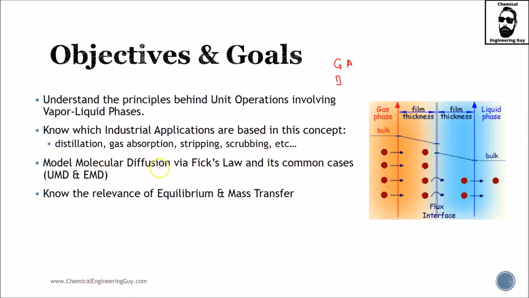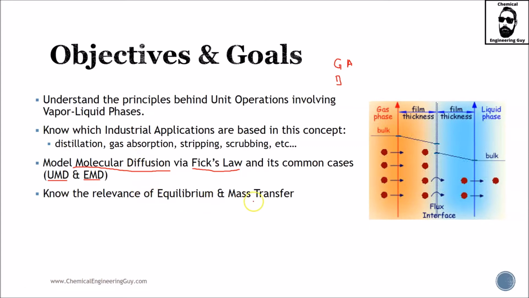Model molecular diffusion via Fick's law and its common cases. So of course you will need to understand what molecular diffusion is, how it works, why we use Fick's law, what it means, how to use the equation, and the common cases, because as you know, these are very crazy laws which you can apply to very crazy cases, but the most common ones, unimolecular diffusion and equimolar diffusion, are going to be the ones that we are going to be presenting.